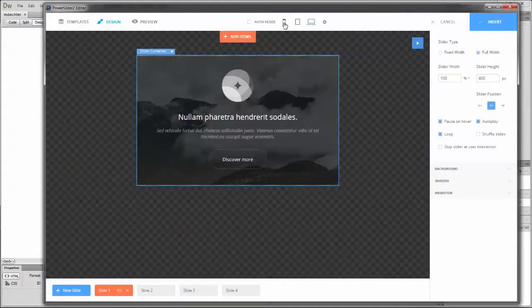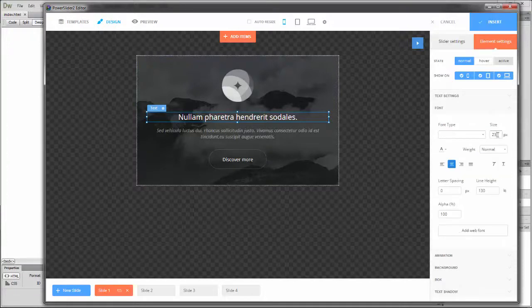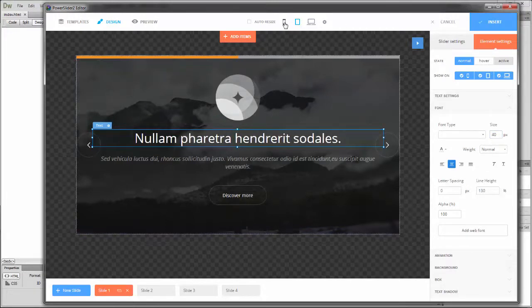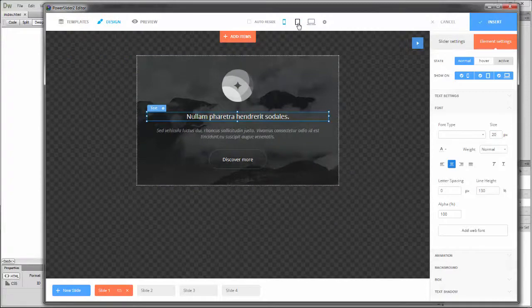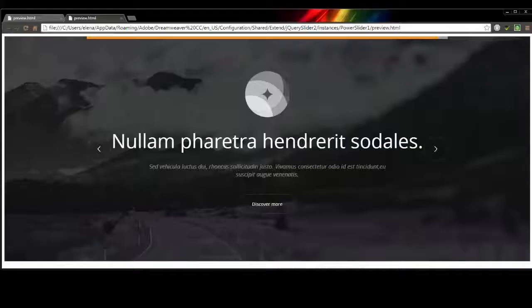While this type is selected, you can customize the design and content of the slider individually on each device. For example, you can make the font smaller on mobile and bigger on tablet, and even not show some of the elements that are present in the desktop query. No matter what responsive type you choose, the slider will be mobile friendly, supporting most devices out there with touch support.